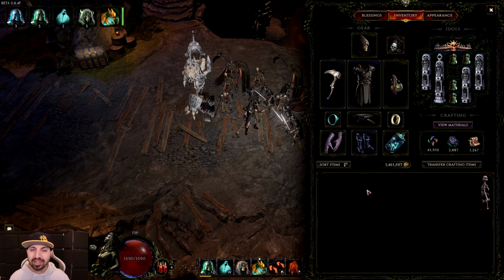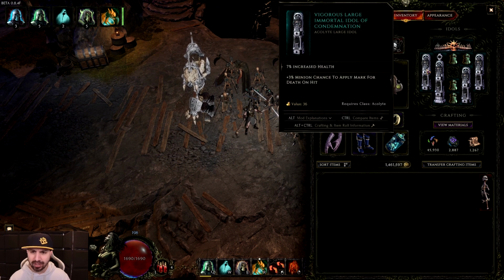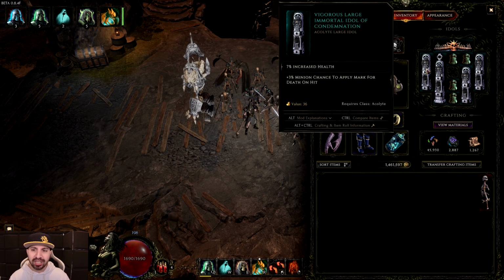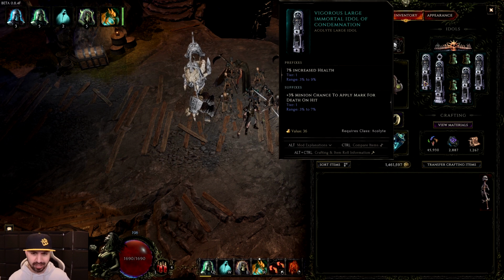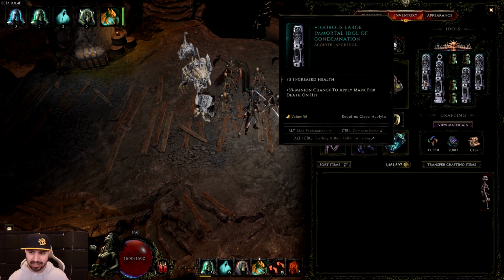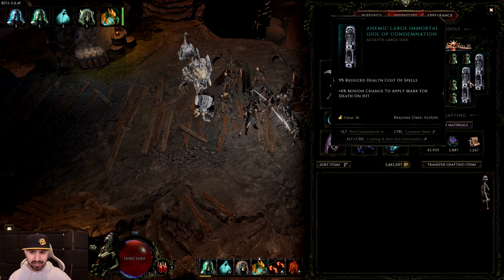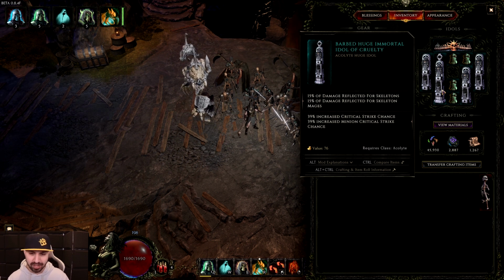Moving over to everyone's favorite gear, starting with idols. Now the main idols you want to look for is anything that gives you increased health, of course, and then you want something that gives you minion chance to apply a Mark of Death on hit. I actually have this one, which is only a 3%. It's the lowest roll, but I like the health. But over here, I've got one that's 6%, so we have 9% total. This is the main and best idol you can get for this build.